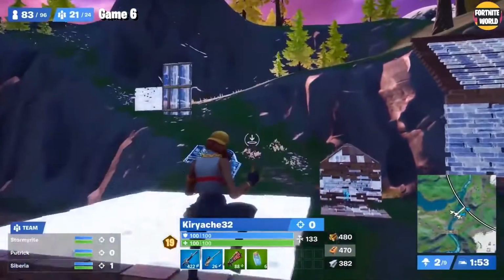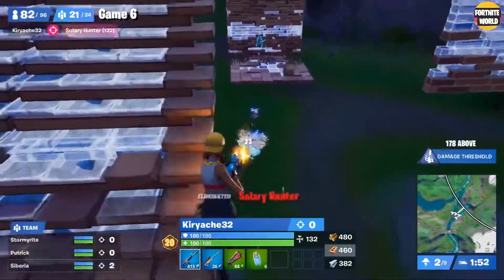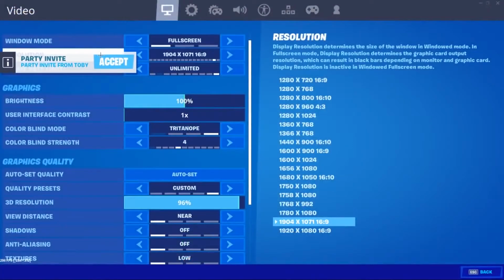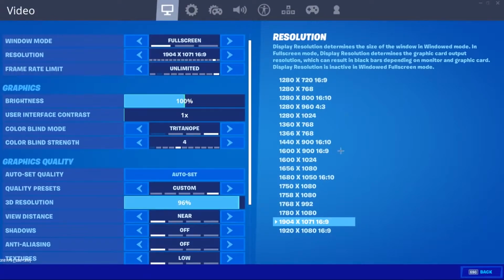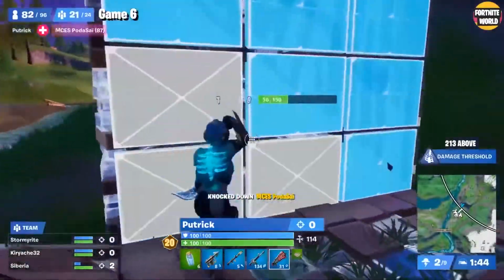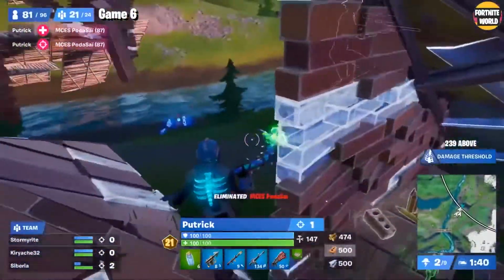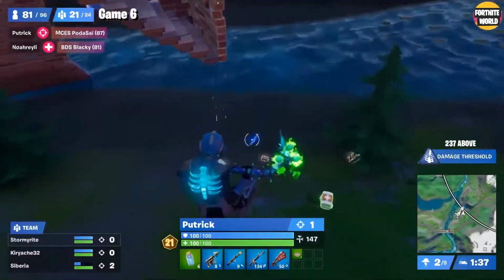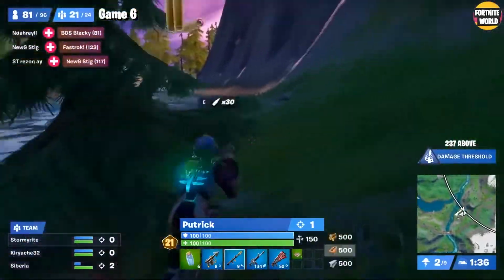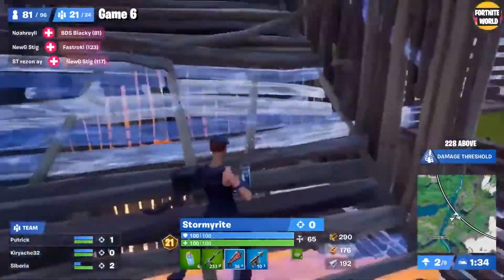But yeah, for me this all just worked, and basically I had them all stacked, as you can see. It just goes like this, and I can keep changing my resolution whenever I want. It's kind of good. It's fun to experiment with them in game and see what works best. For the most part I use 1904 by 1071, but yeah, it's down to you. I do sometimes go to stretch resolution when I'm bored, and I can just go back whenever I want. I don't have to keep restarting my game because they're all saved.